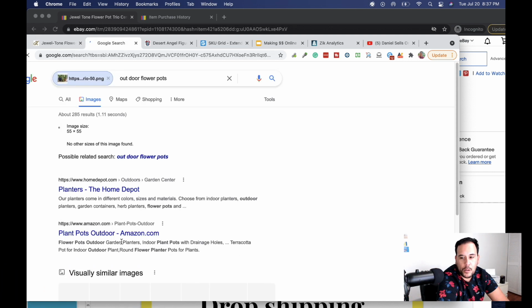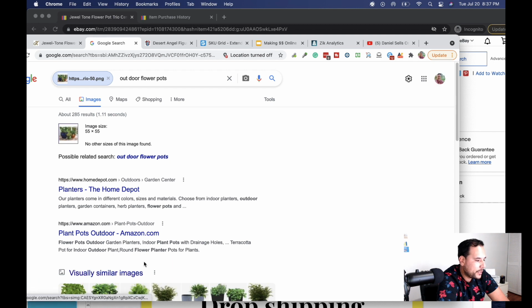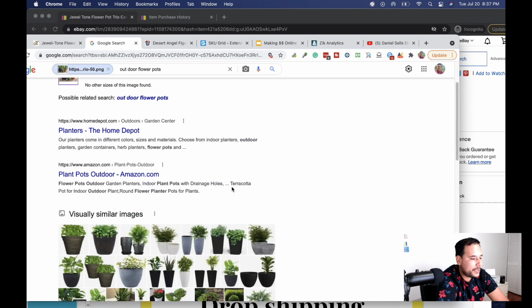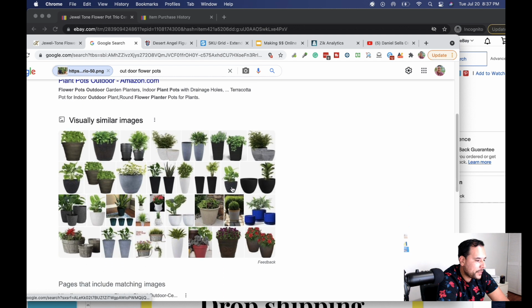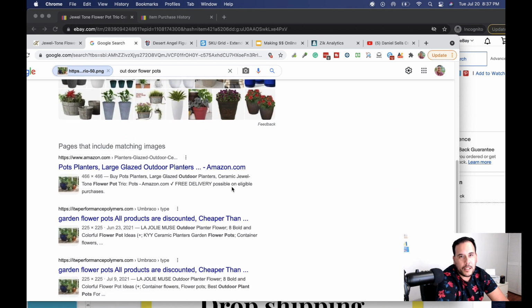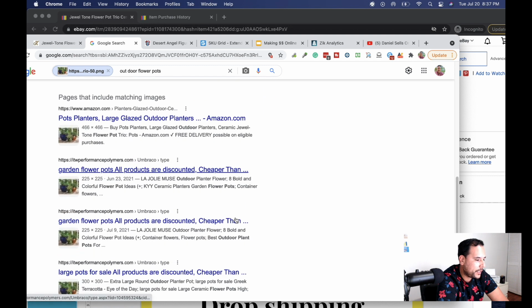I'm just giving you another way to find the product if it might be listed on a marketplace. Sometimes you get hits on the images, and it points you directly to the source where it might be listed. Sometimes you don't get so lucky, but it's worth a try.